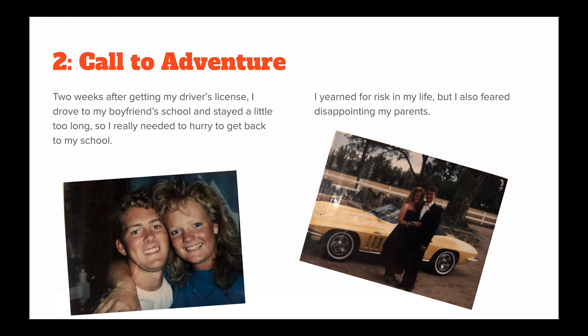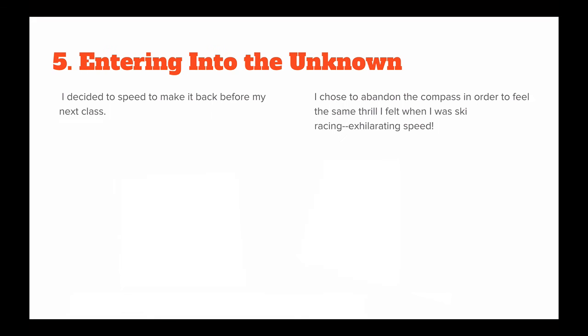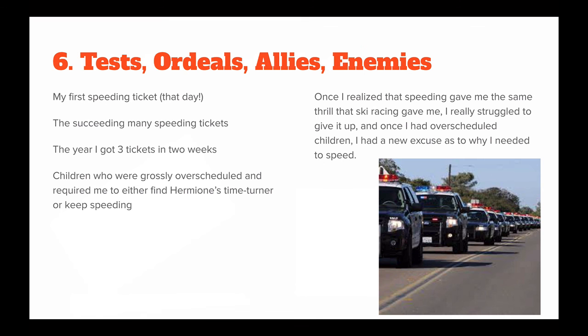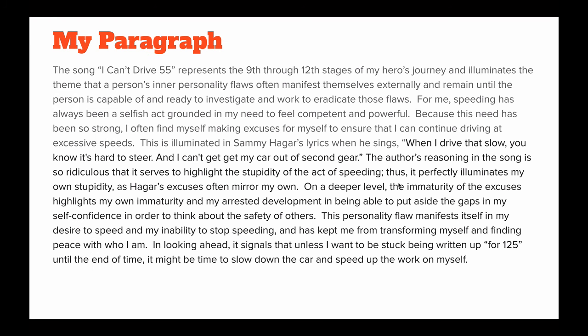So if you go through, you can see that I have these calls to adventure. I didn't have a mentor. And then you can just go through and read it all. I have a song and lyrics, and then you can also read my paragraph so you can use another exemplar to figure out how you're going to structure your own paragraph.